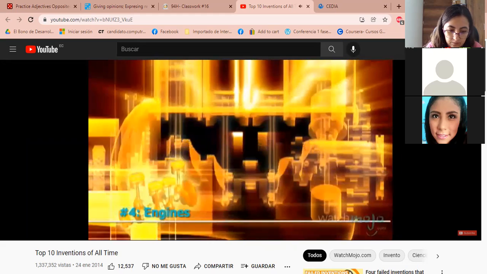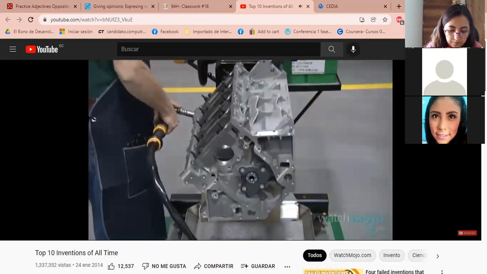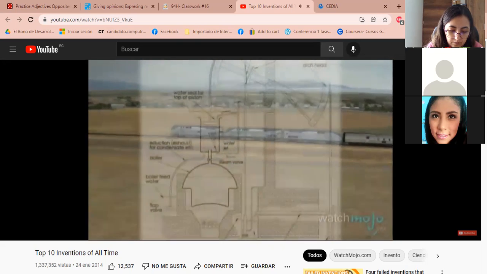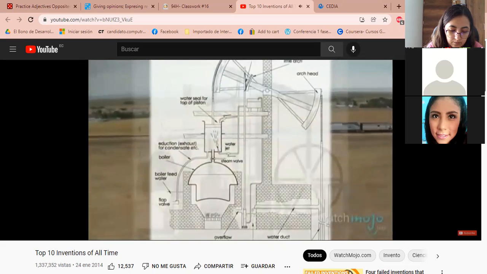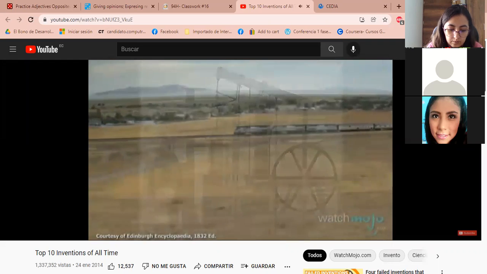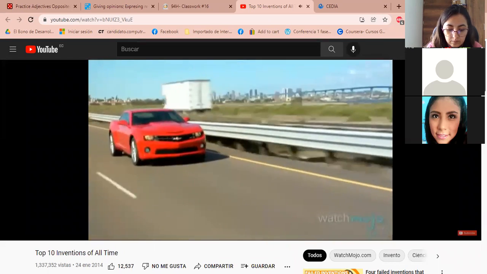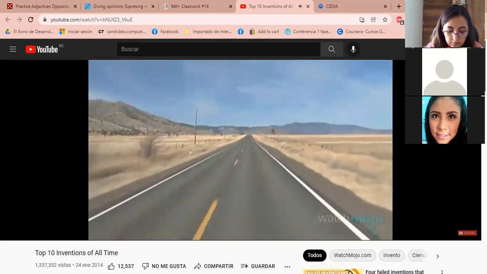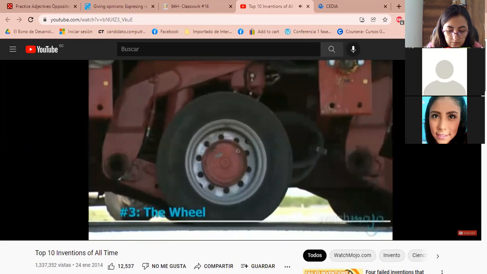Number 4, engines. These engines got industry and the population moving. Instead of relying on horses as transportation, people traveled across the countryside via Thomas Newcomen's steam engine as of 1712, which was improved upon by James Watt later that century, quickly becoming the backbone of society and sparking the Industrial Revolution. Internal combustion ultimately replaced steam and ushered in the Second Industrial Revolution, and allowed individuals to affordably travel great distances.